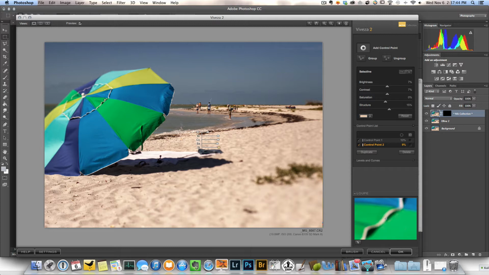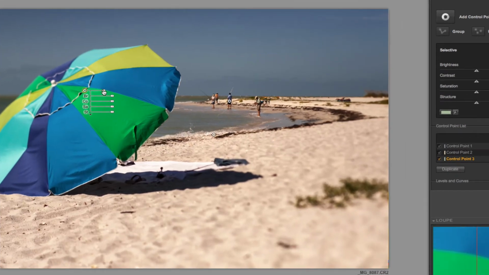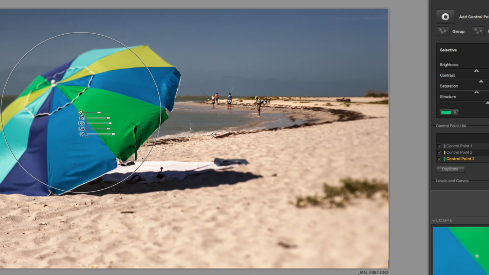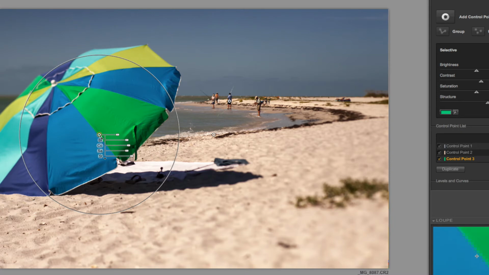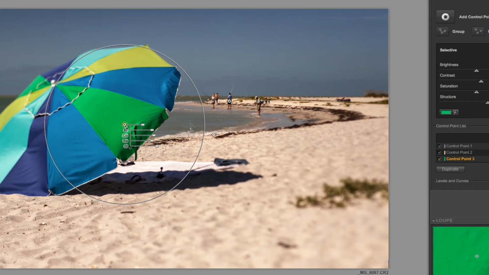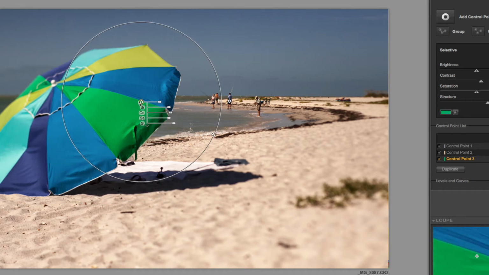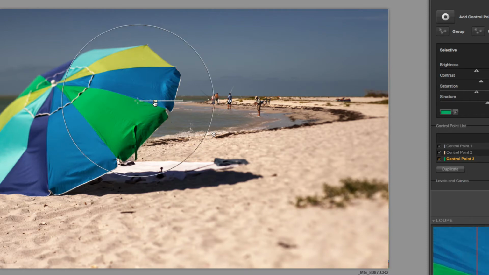Now, by the way, this image was created with an Edge 80 optic. Now she's sizing the control point, increasing contrast and structure. And overall, these points will line up to draw the viewer's eye to the important parts of the image. Now she's just placing it until she's getting exactly the effect that she wants. And this is all happening in real time in Photoshop. As she moves this control point around, she can see exactly what's happening.